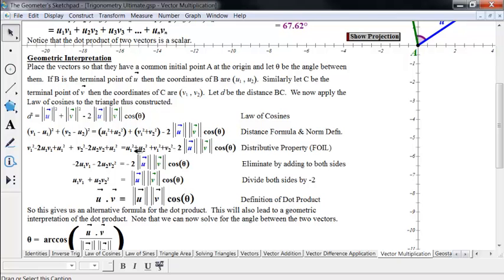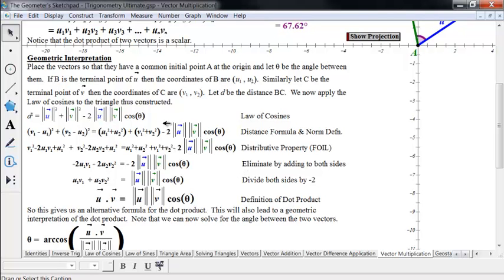I can drop the parentheses on the right side, but I'm going to FOIL out on the left, use the distributive property to expand this. So this is first term squared, last term squared, both positive, multiply and double for the middle. That's the shortcut for squaring a binomial. And so that's v1 squared minus 2u1 v1 plus u1 squared. And similarly, you square this one, you get v2 squared minus 2u2 v2 plus u2 squared. So that was the distributive property.